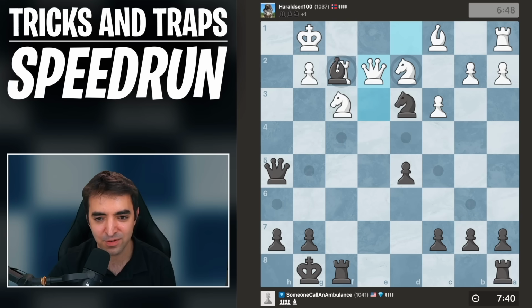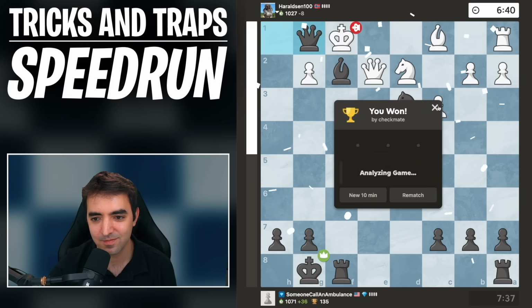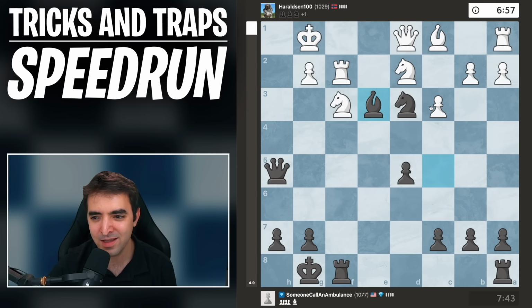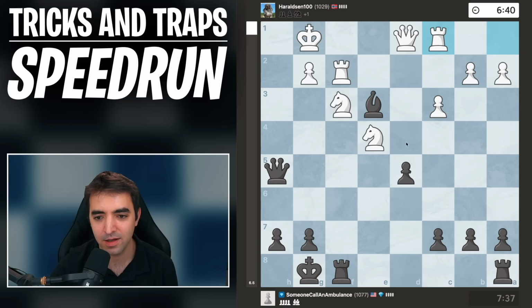White plays queen e2, so okay, I happily take, and then check, and it's going to be mate next move. I do quickly want to analyze that, because white was maybe okay. Actually, maybe not. Yeah, knight e4 would have been the best try to unleash the bishop and defend the rook. But then I can take the bishop with my knight, and then take here, and white is still very much pinned down and losing material.